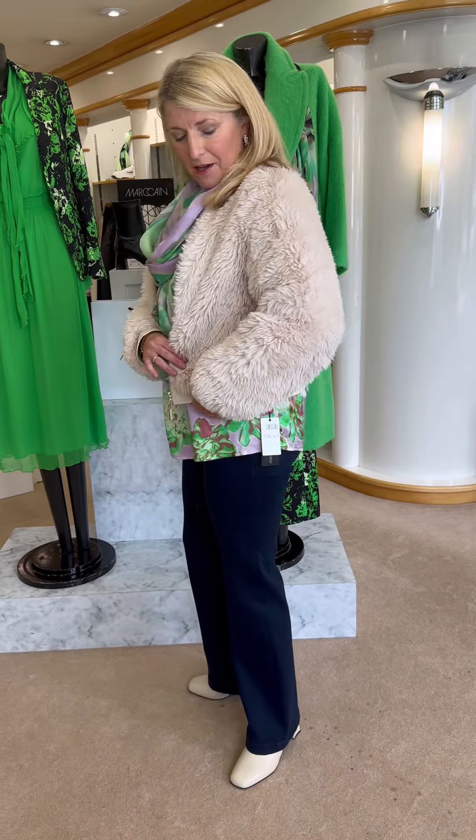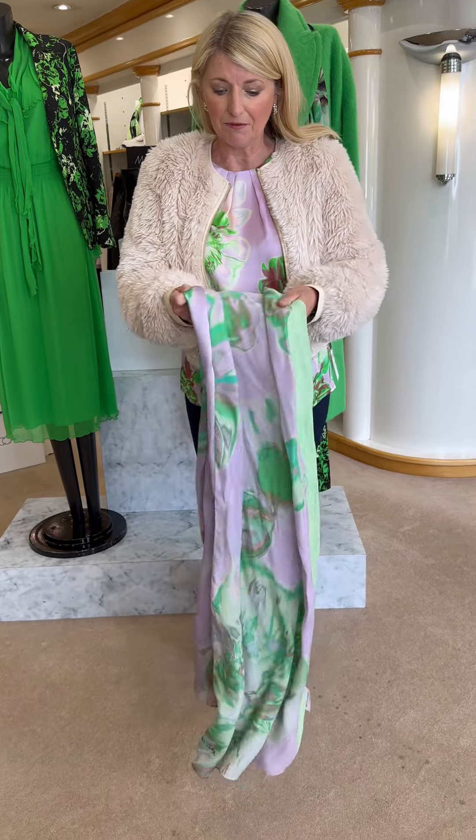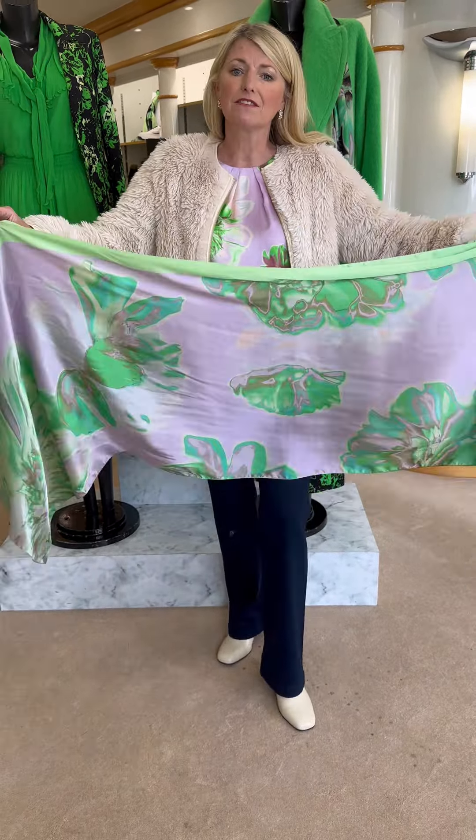This is a fun outfit - I feel quite Austin Powers in this! It's a fabulous faux fur bomber jacket in polyester but super, super soft. It's so cute. It's got a pleather hemline and then a lovely gold double-ended zip to the front. I'm wearing size 4. It's got a round neck, and I've put with it the lilac scarf, which is the same as the black one but with a lilac base - just absolutely exquisite, feminine, pretty, and a bit of fun. This also has a matching lining, which is just stunning. These will be going very quickly.